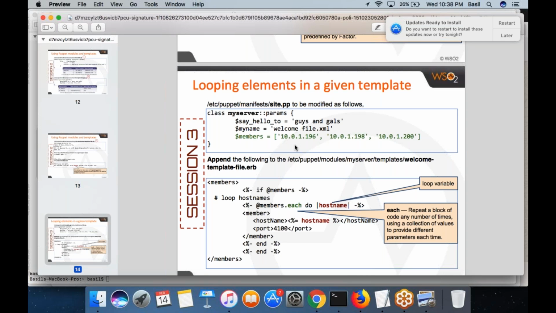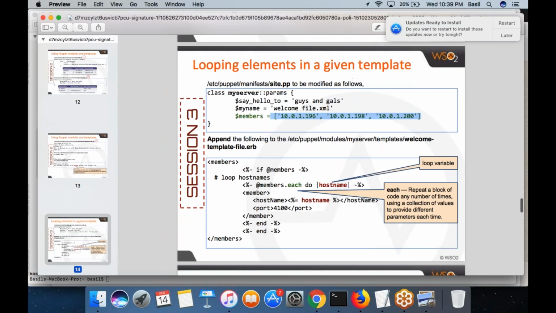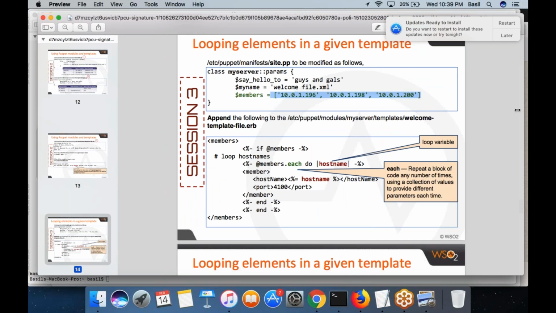Okay, fine. So sometimes you can even have the loop variables inside your params.pp file. You can even have some loop variables that you can define like this. Members is equal to this IP separated by comma this IP. So this is nothing but a list. Then inside your template, the same way you can use a for loop, something like this. For each value in members assigned to a variable called hostname, which is nothing but the loop variable or iterative variable, which will contain the first IP in the first iteration, followed by second IP, then the third IP.